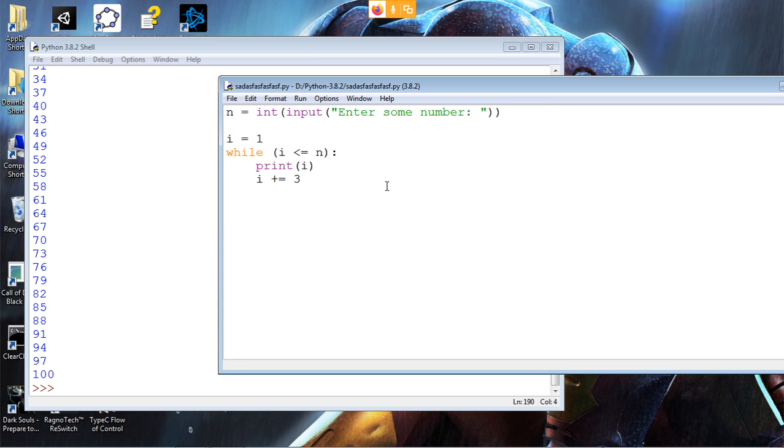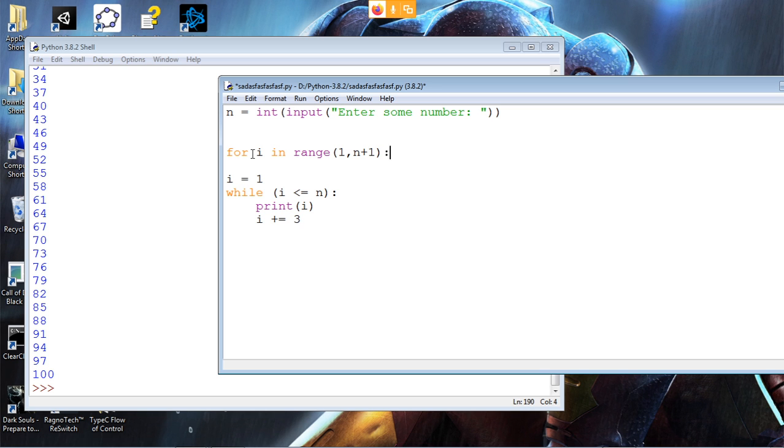But why can't we give a for loop instead of a while loop? For loop, I didn't know the correct range, so I just did it in a while loop because I could think of it in that manner. You can do the same thing in a for loop also. Let's try it. For i in range, first it is 1, then n plus 1, I guess.